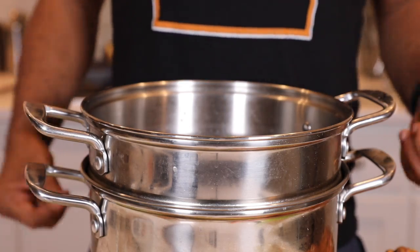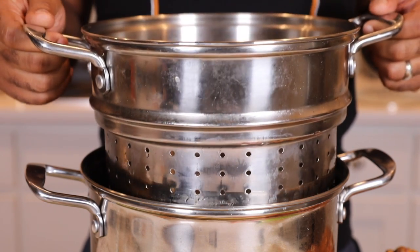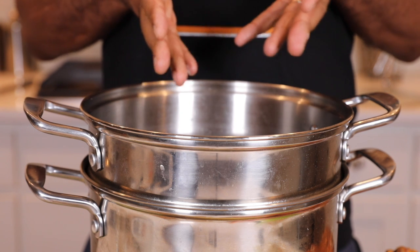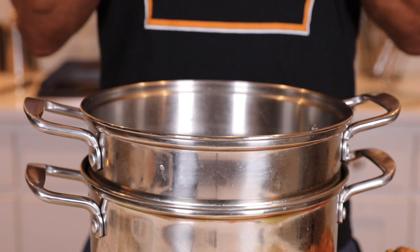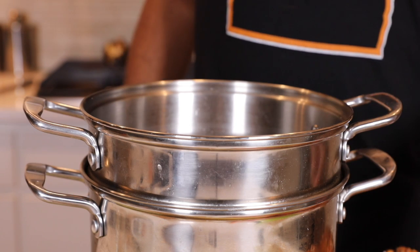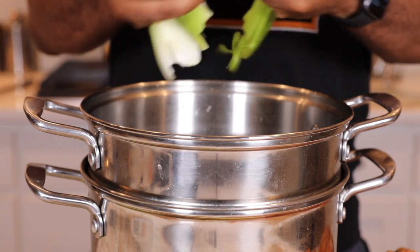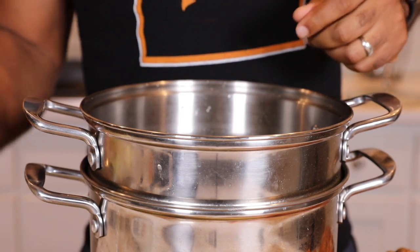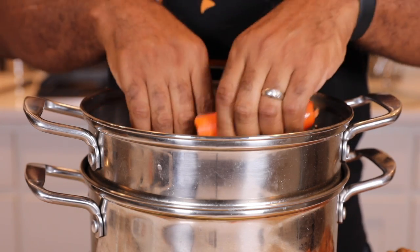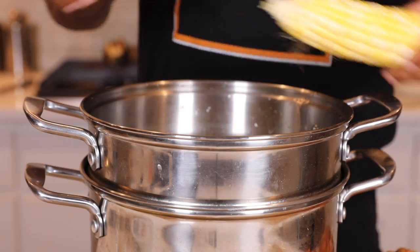I actually like to use a pasta insert to make my stock. That way I put all my stock ingredients into the insert, and when I'm done, I can just lift it out. That makes for easier cleanup. So I'm just gonna start loading my ingredients. Some celery in there, some of those leeks, carrots, my corn.